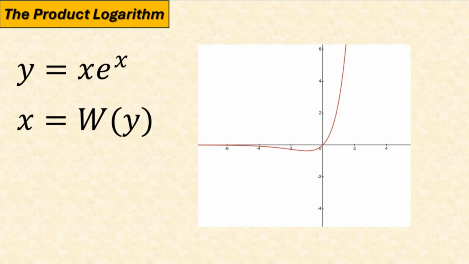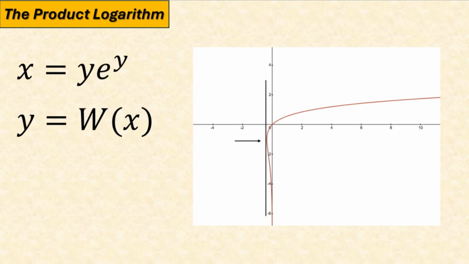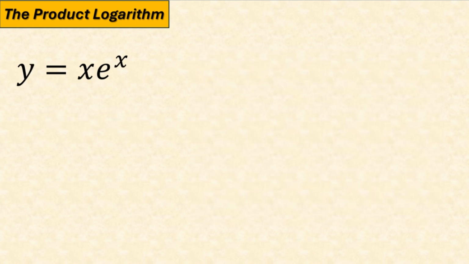Going back to the graph we had before with the x and y variables switched again, we see that there is a lowest point here. The lowest point here is the lowest point of y in the equation y equals x e to the x. So, if we can find this point, that means we can switch around the coordinates to get this point here. So, let's look at what it means to find this lowest point.